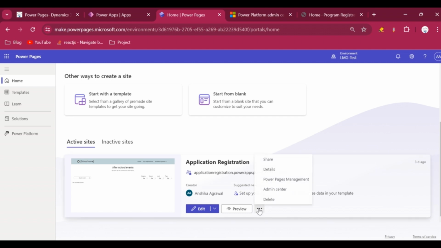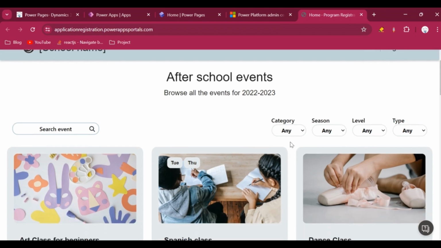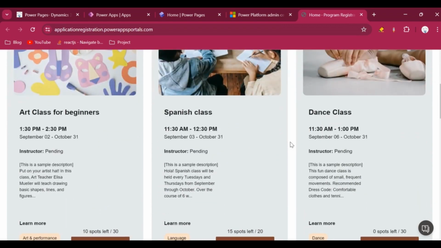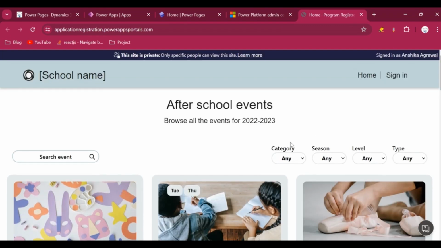First is the Power Pages Management app, and second is the Power Pages Studio. This is the application that we created in my last video. If you haven't watched anything before, I would recommend you to go there, see, and then come back here. It will help you to understand better. This was the website where we simply chose a template and created this. No modifications have been done as of now.